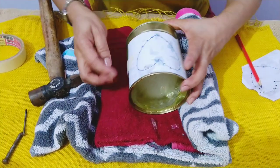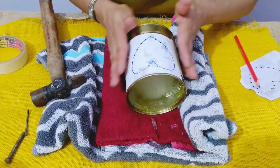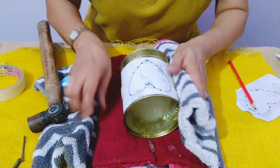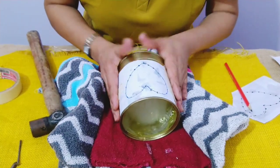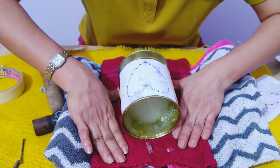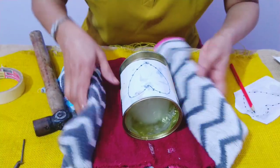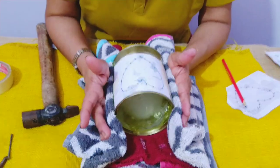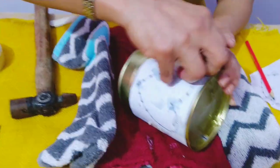I used masking tape as the paper was moving a little, so you can do that. You just wipe it with the towel, put the masking tape on, and put a wet towel at the bottom and two dry towels on the side so that it doesn't move. So this is how we're going to do it.